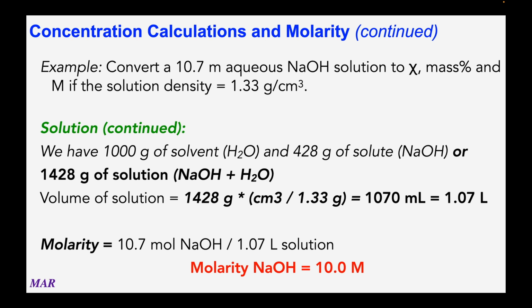So what we have just done there is we took a molality and turned it into a molarity. And we needed the total grams of the solution, which is this 1,428 number right there, to do it. All stuff you can do. So you can see this is just kind of a path you have to follow, and the more you follow the path, the easier it is. But it is important because molarity is the king of the units. It's used more than anything else, and it's nice sometimes to translate molality into molarity or vice versa.